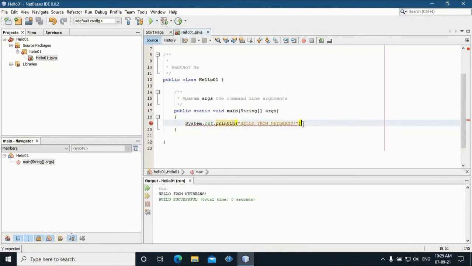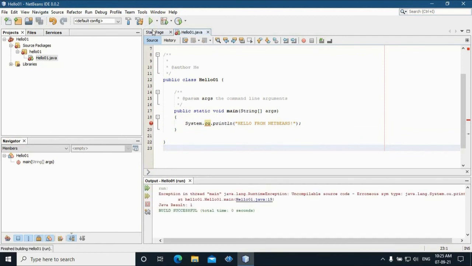Now if I do another major mistake, for example, instead of out, if I say OU by mistake, a typo error, and I save, and now when I run, it shows an exception in thread main: uncompilable source code, erroneous symbol type, in java.lang.System.out.println.